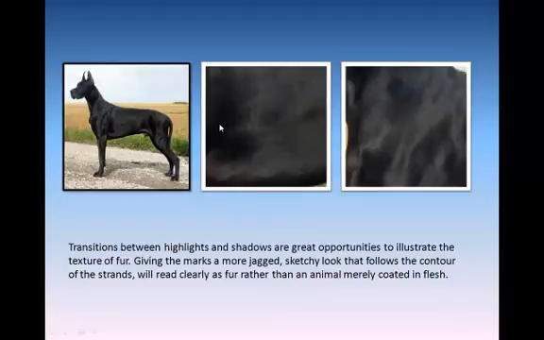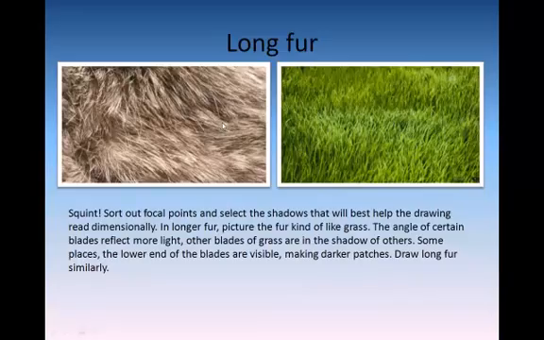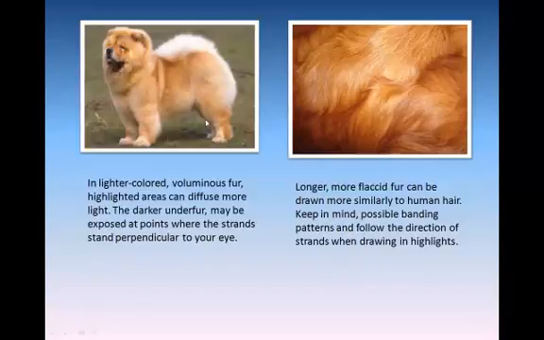When drawing long hair, you should think of it like grass. You don't attempt to draw every single blade. You squint to find the points where certain tufts of fur are caught under the shadow of surrounding fur. Find dark areas where the undercoat is exposed because of the angle of the fur, especially where the fur might be perpendicular to your eye. Add highlights to the strands that are closer to the surface for animals with silkier fur. Really pay attention to the direction of the layers of fur to capture the way the fur gradates.